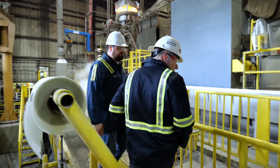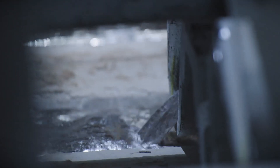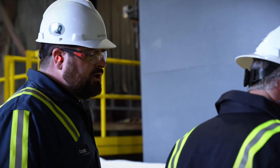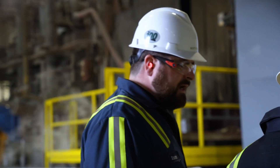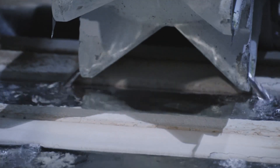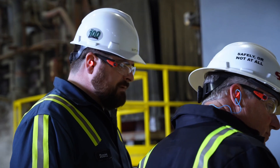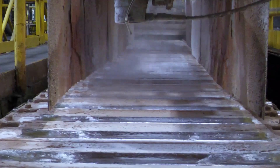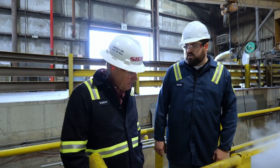Here you can see the molten aluminum flowing into the molds. It looks like silver, and at this temperature aluminum has the same viscosity as water. But it solidifies very quickly. As it pours out of our wheel and into the molds, each mold holds about 28 pounds of aluminum. You can see them starting to solidify on the surface. Then we have our misters, which help set the bottom for a nice quality finish before it continues on to get cooled the rest of the way.